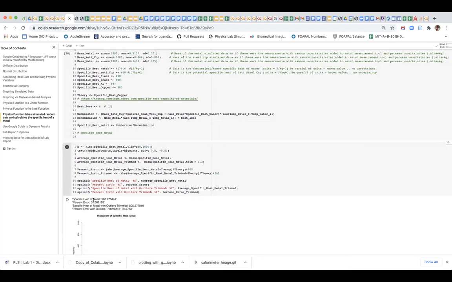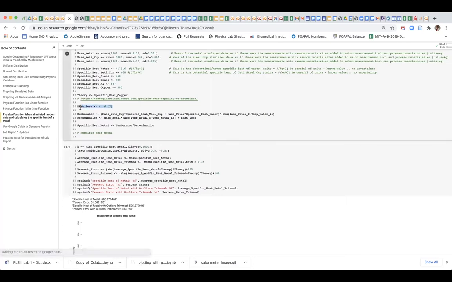And when I rerun the code with a heat loss of 6 joules, I'm now going to have a percent error of 31, which means 6 joules I've now modeled have left the Yeti cup. Well, it turns out it's a little bit more than 6. So play around with this value of heat loss and keep playing with it till you're around 0% error. What do people get? What is their heat loss such that they see pretty close to 0% error?